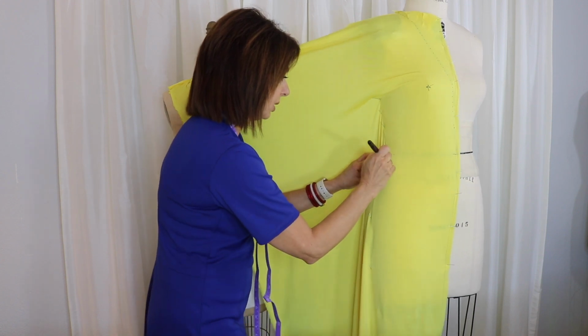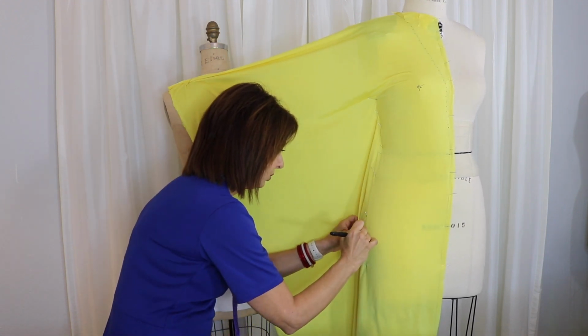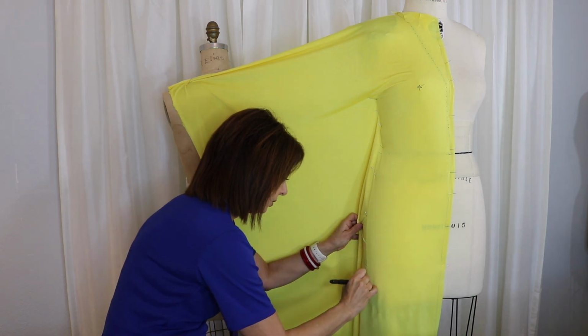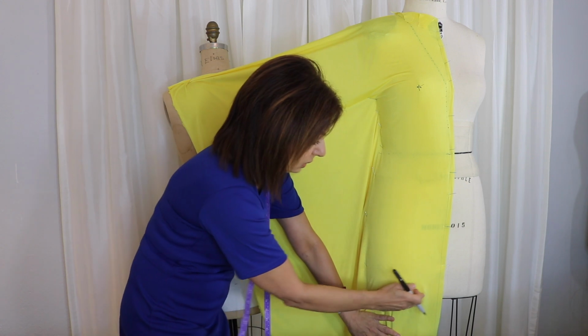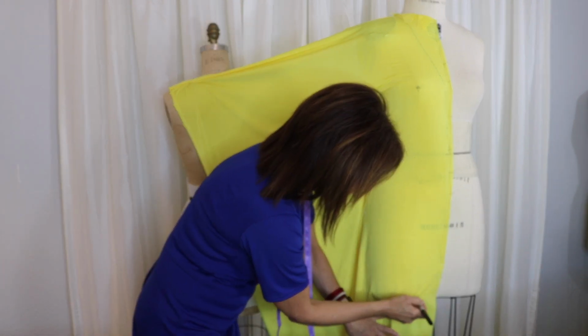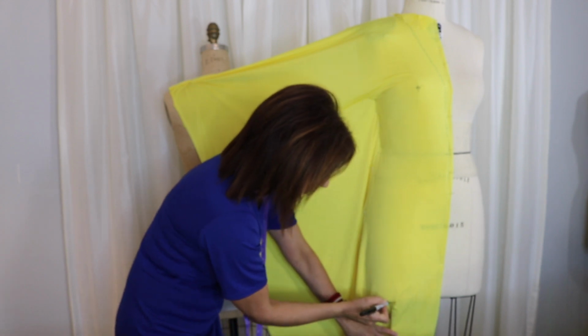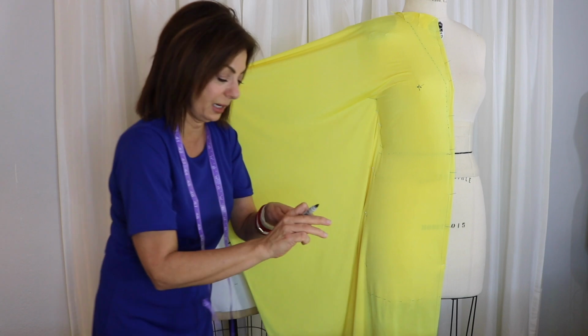And then I'm just going to dot on the side seam like this till I get to the bottom part of this, all the way down. We're just making this basically to the bottom part of the dress form, which is where the mini skirt or the mini dress is going to end. And I'm just going to put that line like that.